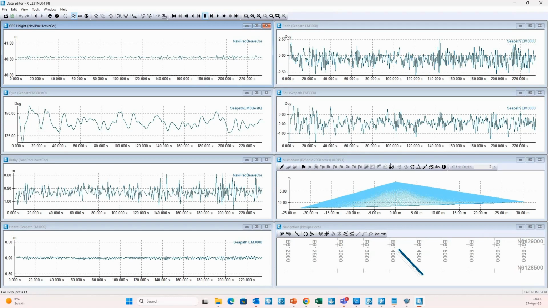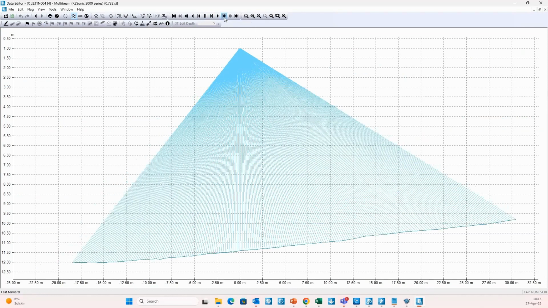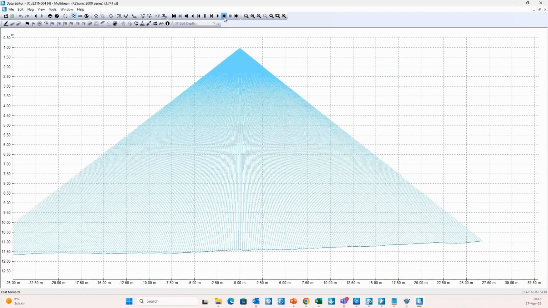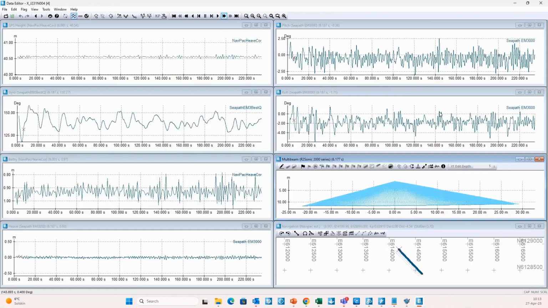And then we can have a look at, we can maximize the multi-beam. And then there's a possibility to play back or fast forward. And then you can see how the data was looking at the time it was collected. Not just the multi-beam, but all other blocks are also shown.